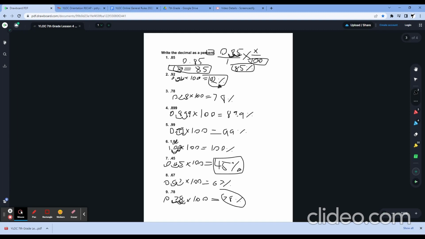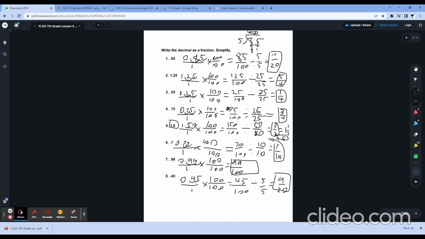And let's go over number 4 as well. This one might be a little bit weirder because instead of having 2 decimal places, it's going to have 3. But the same rules apply. When multiplying it by 100, just again move the decimal point 2 places to the right. And so the digit 9 is still going to be a decimal in our percent. So 0.899 as a percent would equal 89.9%.